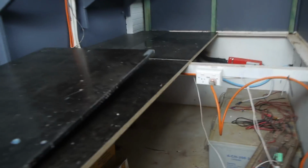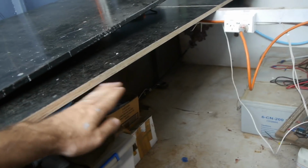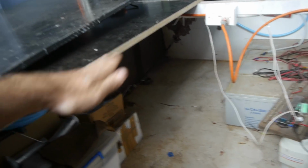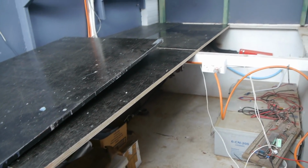The plan on this side here is we're going to put a piece of wood that basically hangs down sort of 75mm to stiffen this edge up quite a lot. It'll also overlap so that the next floorboard will be able to sit on top of that. So we're hoping that that's going to make the floor a lot stiffer.